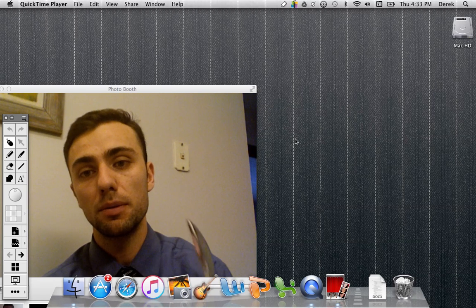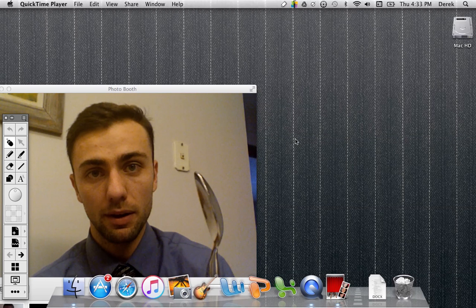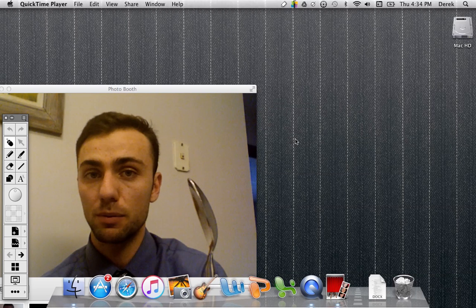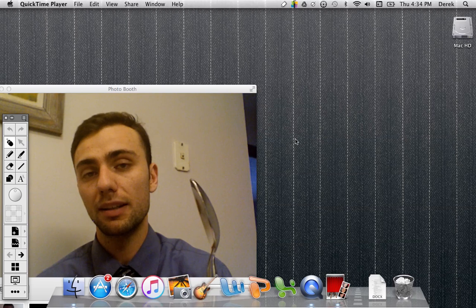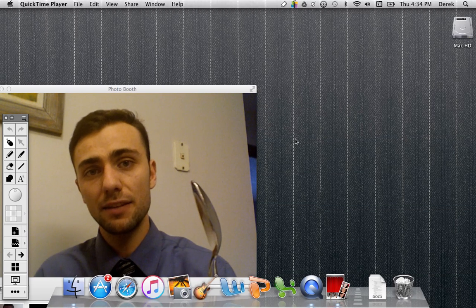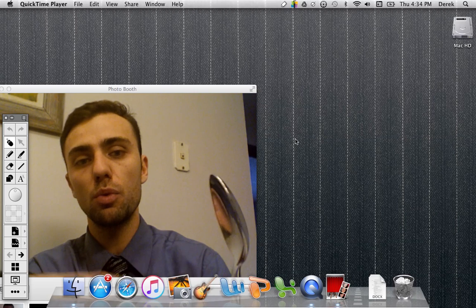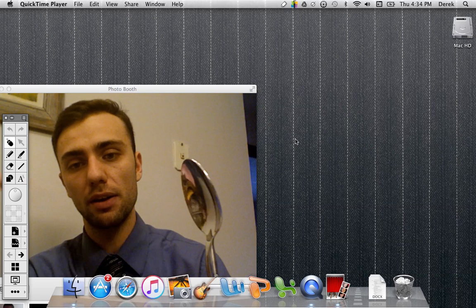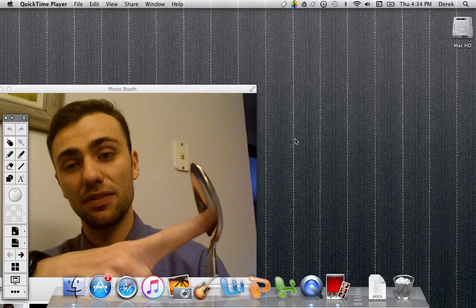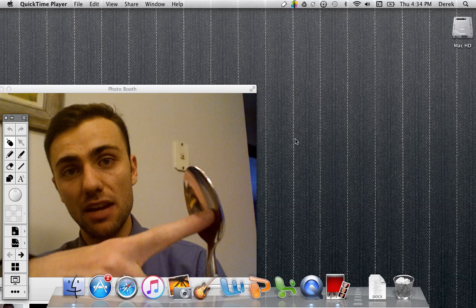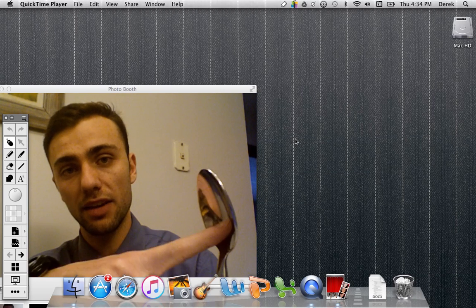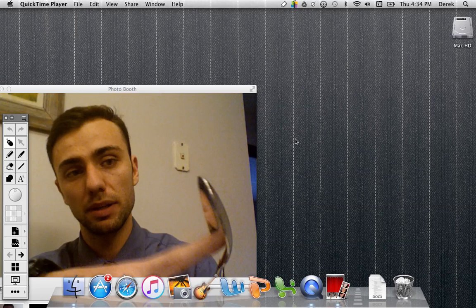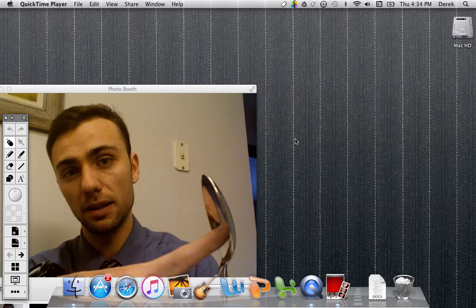And to help demonstrate these two types of mirrors, I have a spoon with me. Now, a spoon is nice because on one side you get a concave mirror and on the other side you get a convex mirror. The easiest way that I remember concave versus convex is if you were to walk into the mirror, would you walk into it like a cave? So this part of the spoon, if I were to walk into it, I would walk into it as if it was a cave. So that is the concave side of the mirror. Now, these concave mirrors are typically found in the bathroom. They're your magnifying mirrors because when you get really close, it magnifies the image.